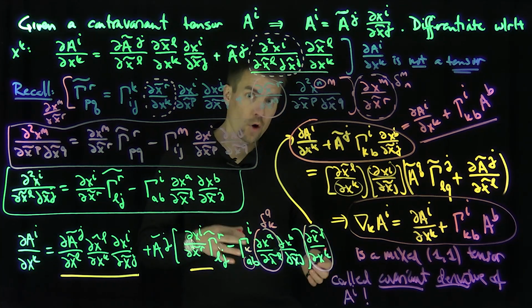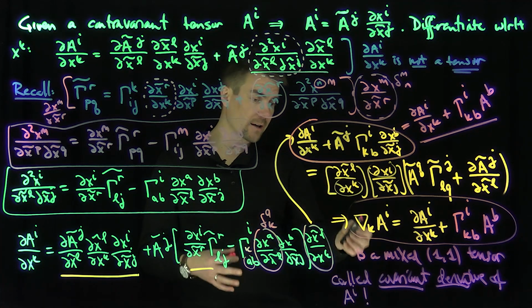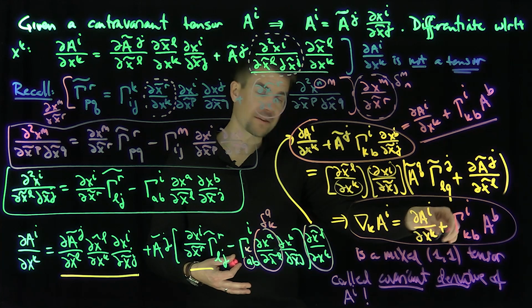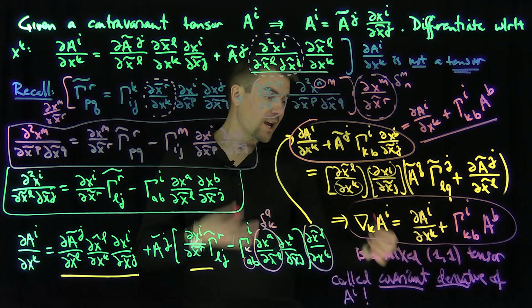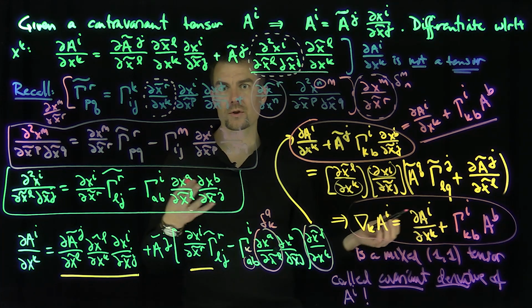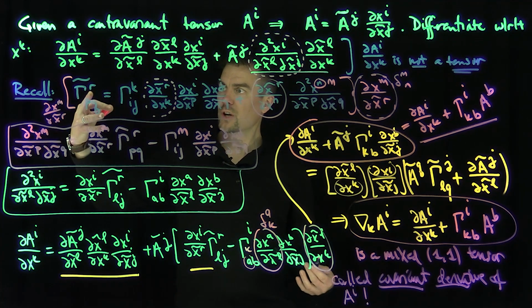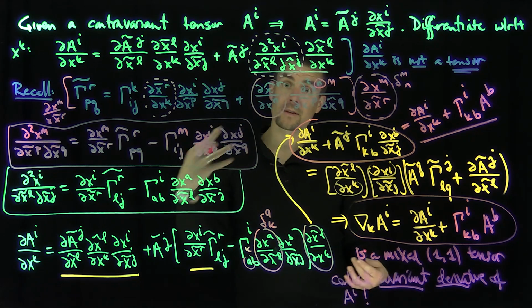contravariant vector field. We can use the same principle to figure out how to differentiate a covariant vector field. The only thing which you'll see in further videos is that the sign of this expression over here changes, and we get a slightly different transformation law as well. But the general principle will work in general using the fact that the Christoffel symbols transform in a particular way with respect to the second derivative.